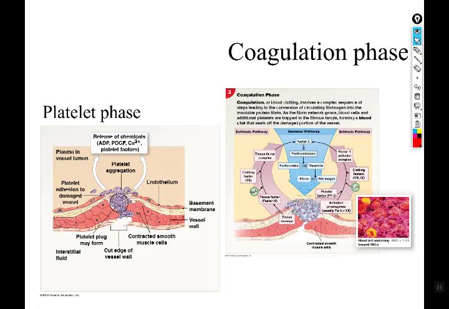So this slide is just comparing and contrasting the platelet phase versus the coagulation phase, specifically as it relates to the relative complexity. So platelet aggregation and the release of chemicals, so ADP, that's adenosine 5-diphosphate, so you can get one of those by taking a phosphate group off ATP, PDGF, which is platelet-derived growth factor, and calcium. So notice there are some things that both the platelet phase and the coagulation phase have in common, and that both the intrinsic and extrinsic pathway have in common, and that particular thing happens to be calcium.